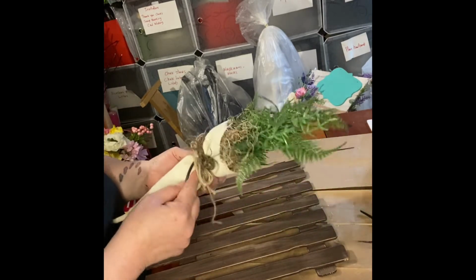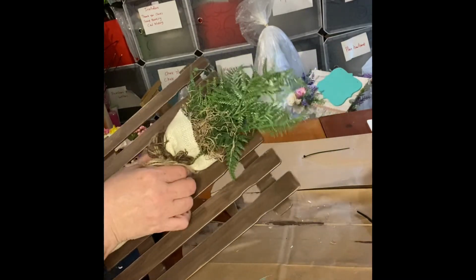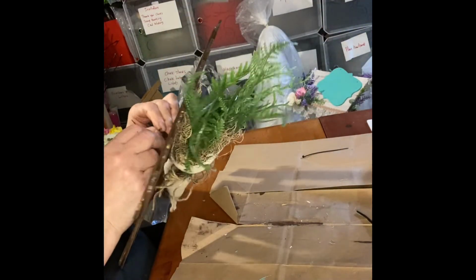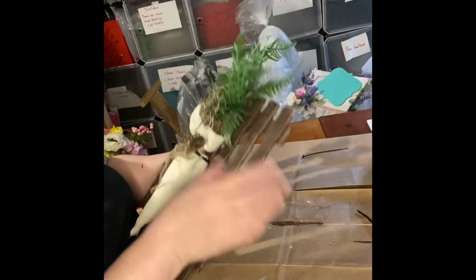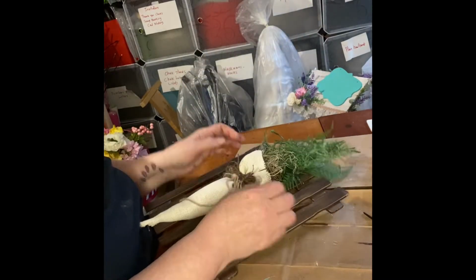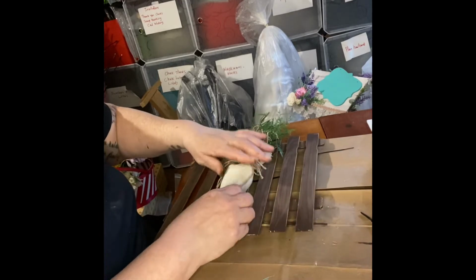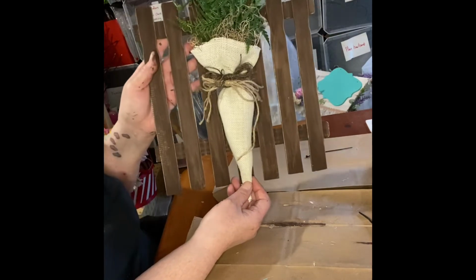Let's do this again. On the description bar, I'm going to leave a link on how to do my carrots. Now we're going to find ways to decor it a little bit. You see how it's stinking cute already? I'll be right back with the decors.